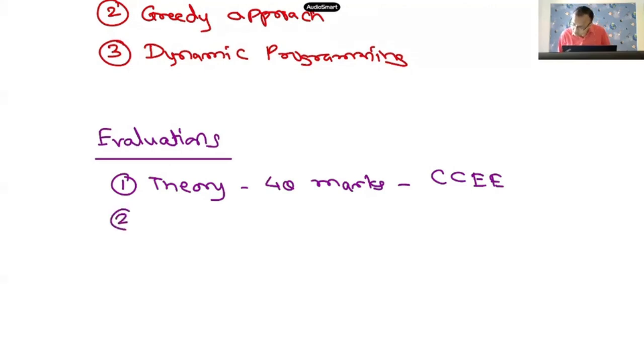The second one is your lab exam, again 40 marks, with a combination of HackerEarth or some sort of problem. What is that, file upload kind of problems? But I believe that this time most of it will be HackerEarth based questions. So 40 marks, and you can expect the exam to be around 10th of January. You can mark a date.